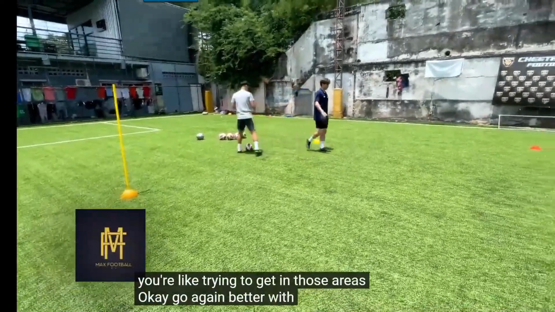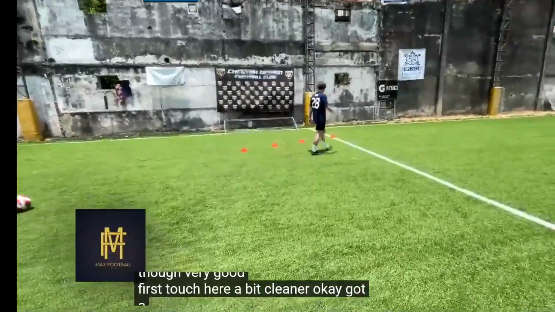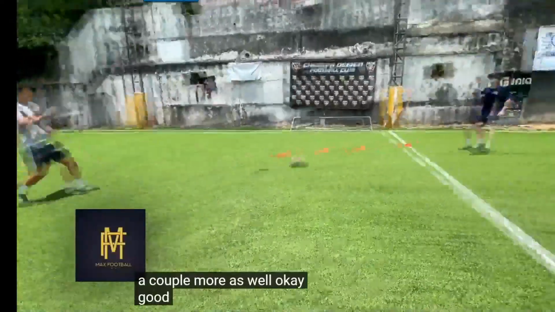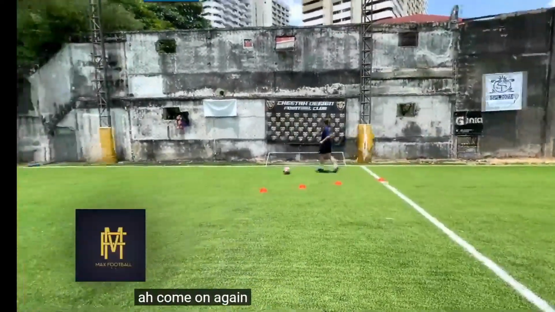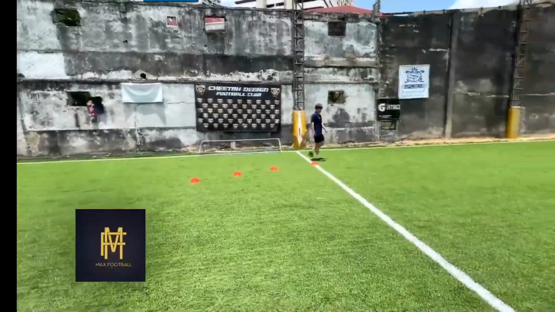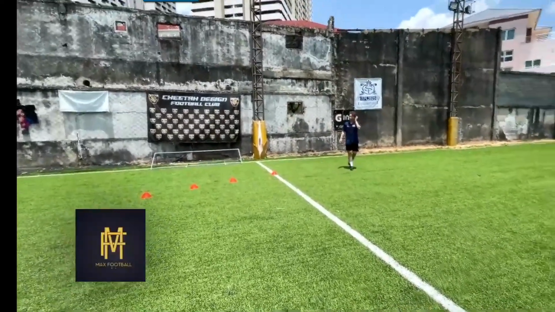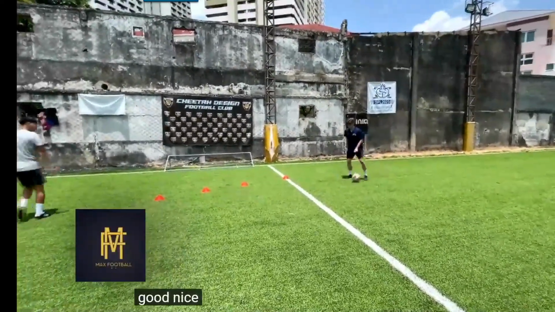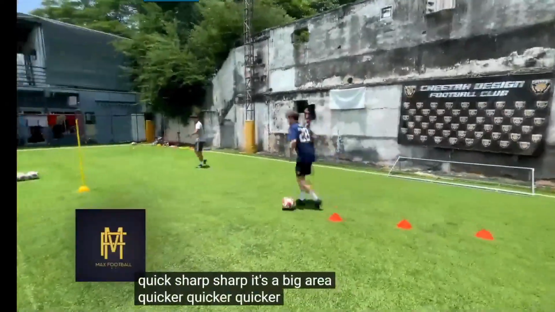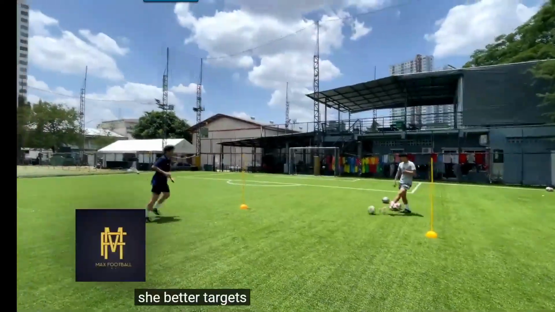Go again. Better with dribbling though. Very good. First touch here, a bit cleaner, okay? Got a couple more balls, okay? Pull, pull, pull. Then ask for it. Good. Come on. Again. First touch. Good. Nice and tight. Quick. Sharp. It's a big area. Quicker. See, better targets already.